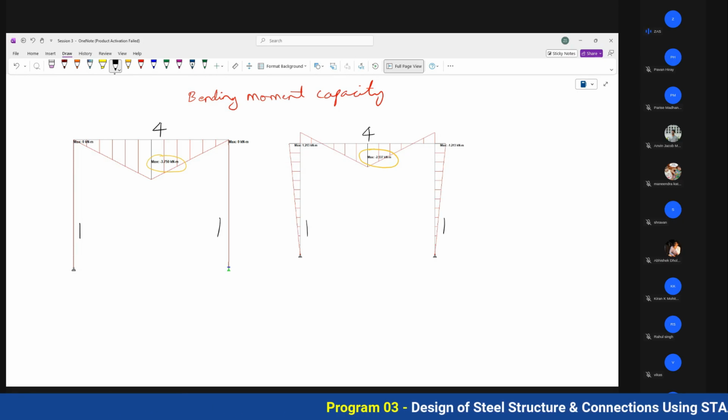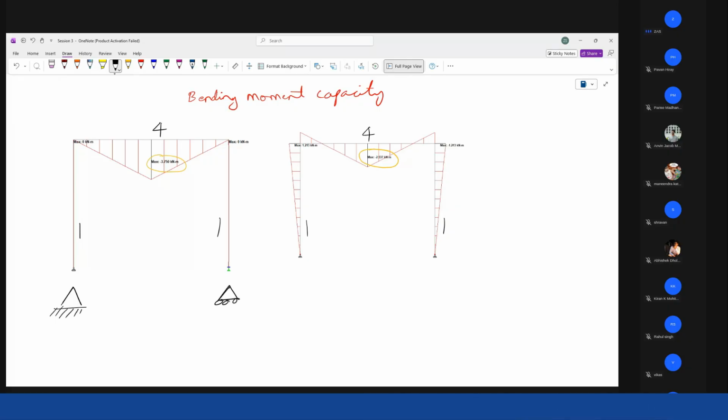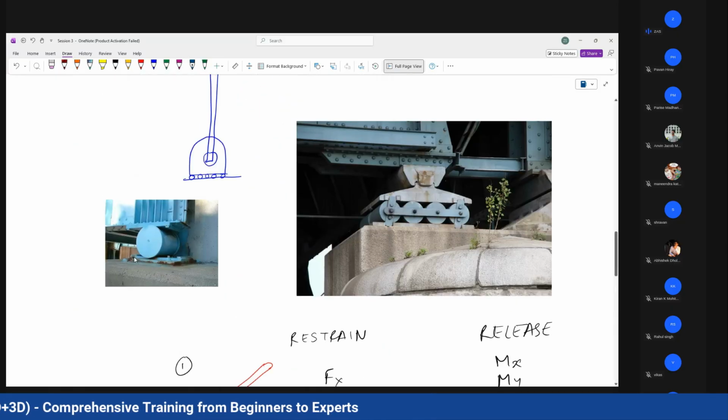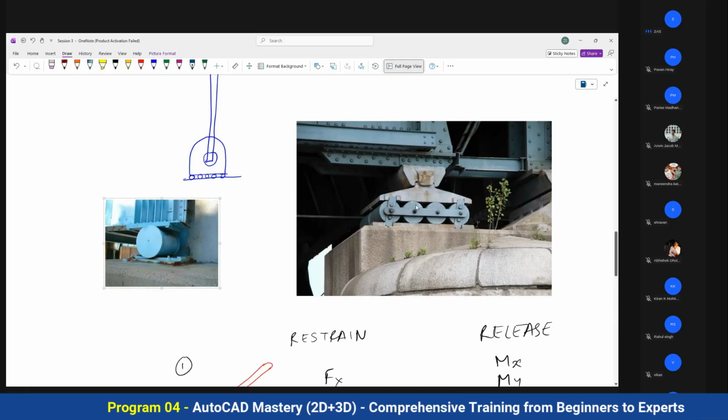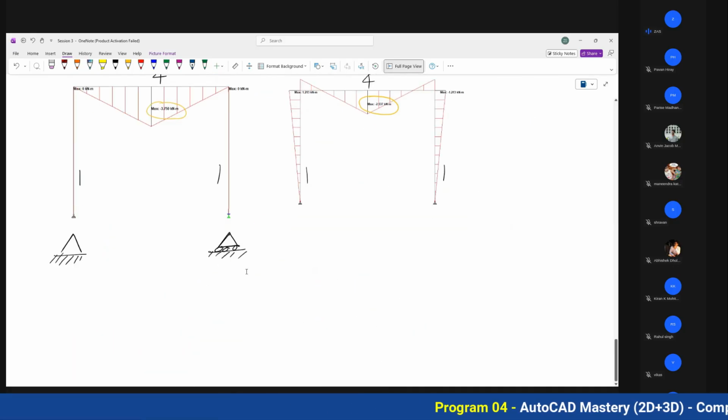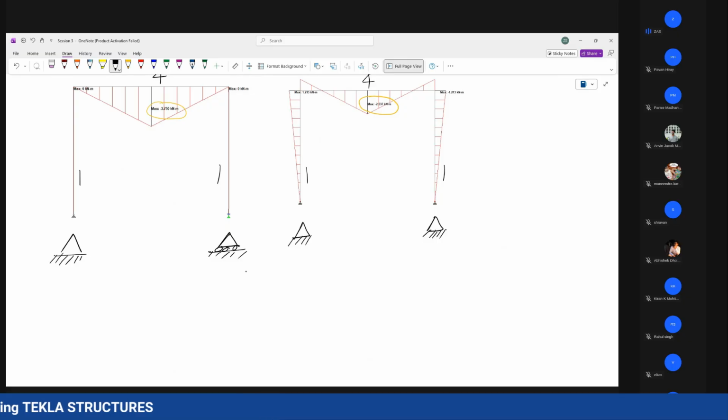The left support is a pin support and this is a roller support. As I showed you in the figure, in reality it is a support like this. In bridges, you have seen these kinds of members. In modeling, you model it like this. And the second example is where both are pinned. So now what is happening?